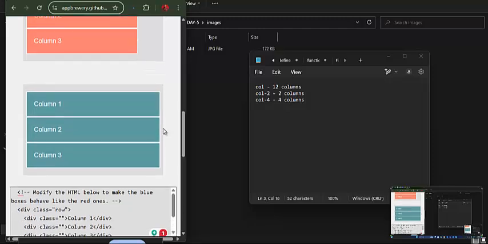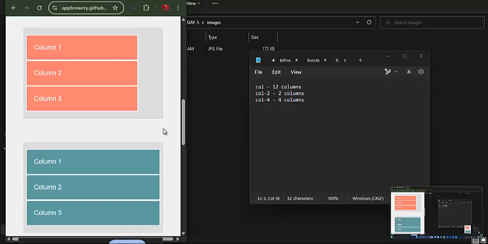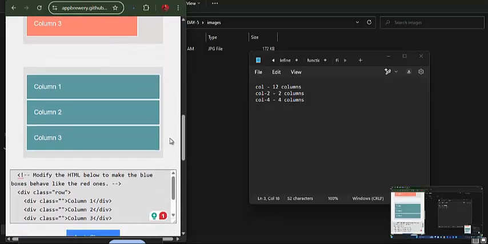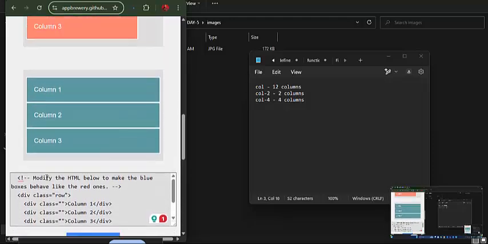Then I'll come in here, and we can say each of them is taking 10 columns. Each of them is taking 10 column space. So we are going to go into our code, and I will put the class.